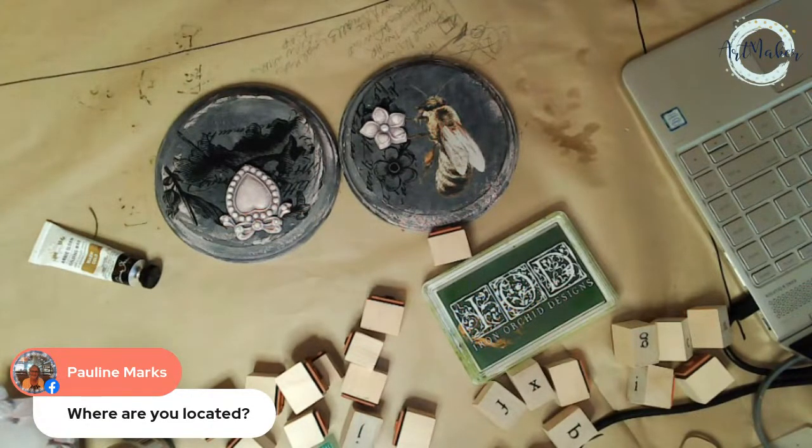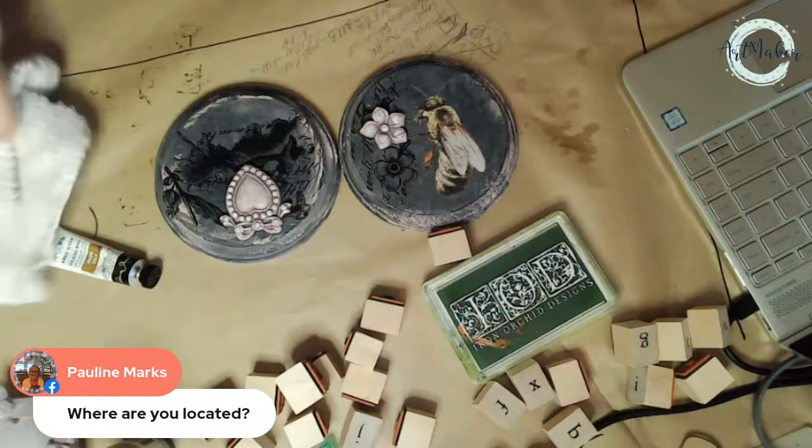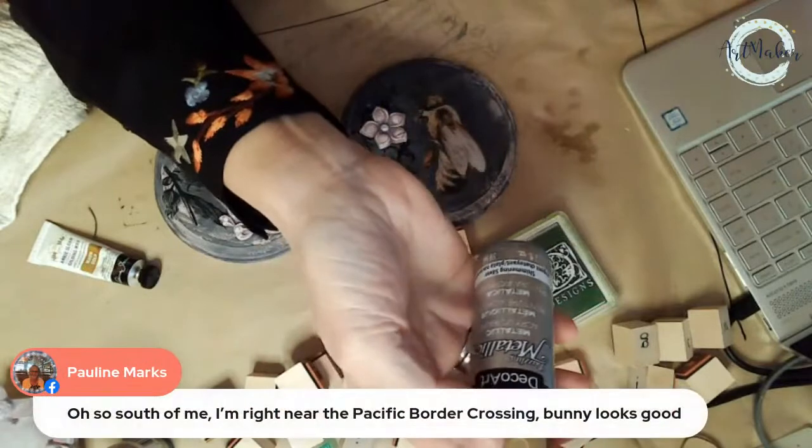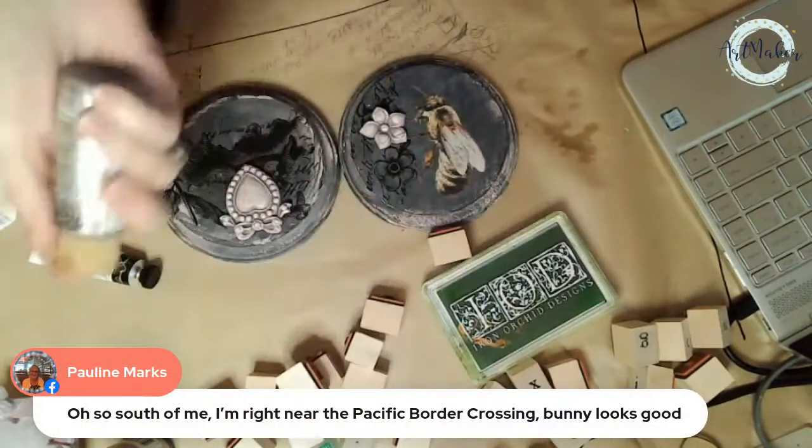I'm going to grab some silver acrylic paint. This I got from Michael's, also DecoArt.